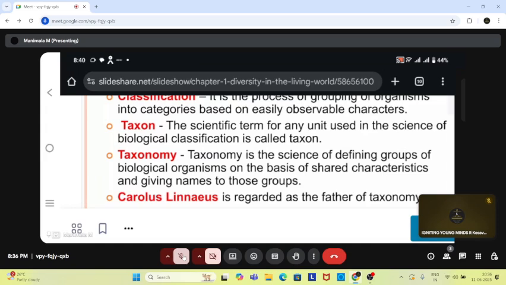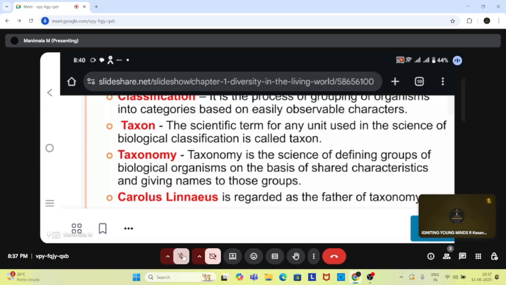Yes, ma'am. And similarly, animals, mammals, dogs: the dog is a mammal, and mammals are animals. So these all come under mammals only. Generally, all these organisms we can categorize in one taxon. When we discuss plants, they come under one taxon. This is the scientific term we use for a particular group of organisms, which is called a taxon.